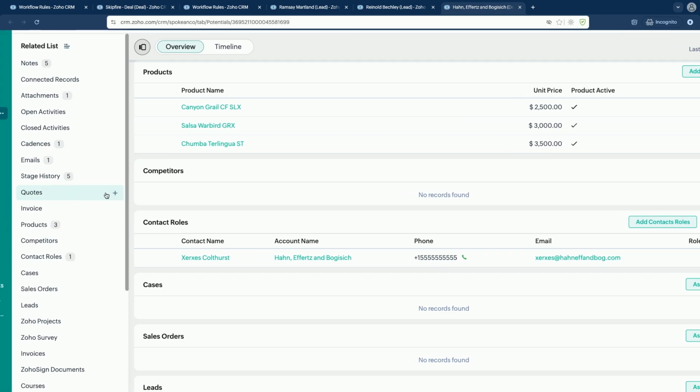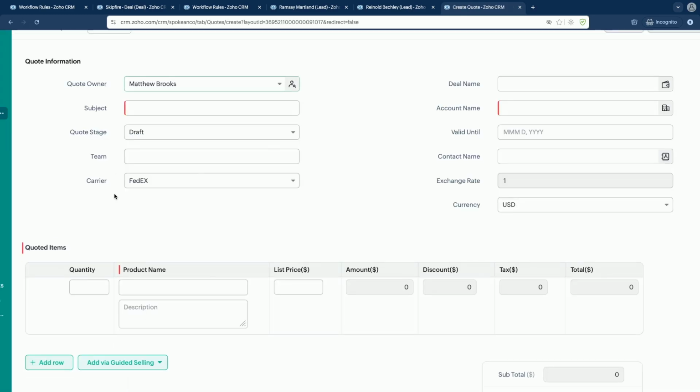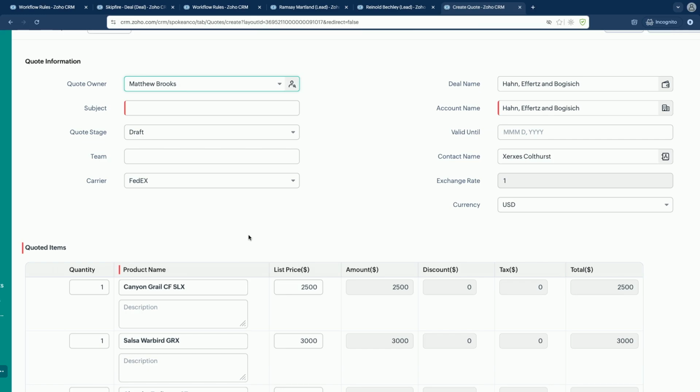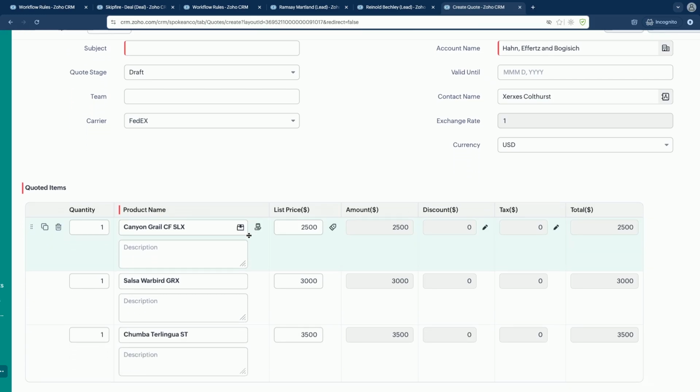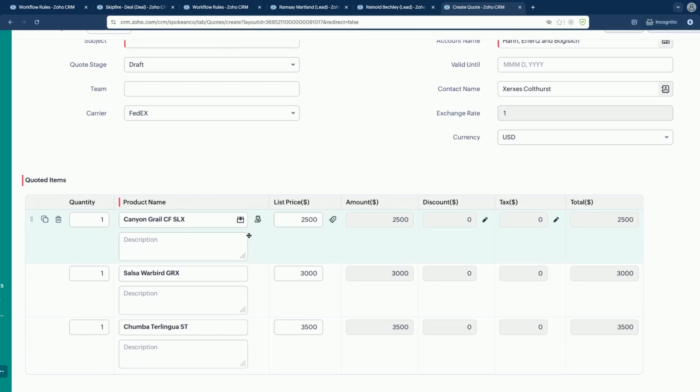So if we go to our quote to create the quote, this is triggering on load of the page. You can see right there, as soon as this page loaded in, the client script ran and it filled in the line items in this quote with the data from the products that we had associated with our deal already. So this is eliminating the need to go in and find these products in the line items. Instead, we can jump right to adjusting the quantities, adjusting the prices, working with the customer for actually making that deal and closing this quote.